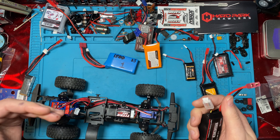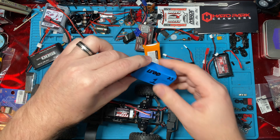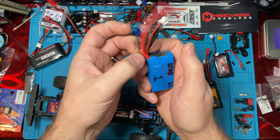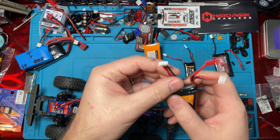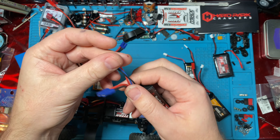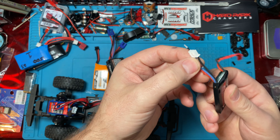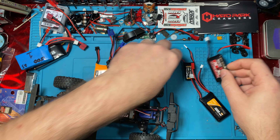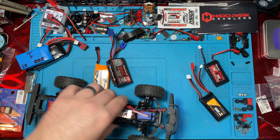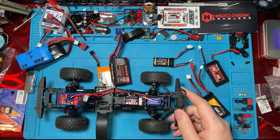I kind of wish that more of these small rigs just ran off the balance cable. I don't know why we need these balance cables AND a lead. I get it on bigger rigs because your leads are bigger wires and you're pulling more. But on these little guys, sometimes the balance cables are bigger than the lead cable. There's one battery I have where the balance cables are basically a thicker gauge than the actual battery lead. Either way, the point is this lets you use any balance cable 2S on your TRX4M.